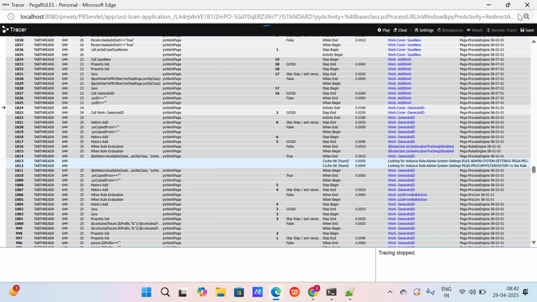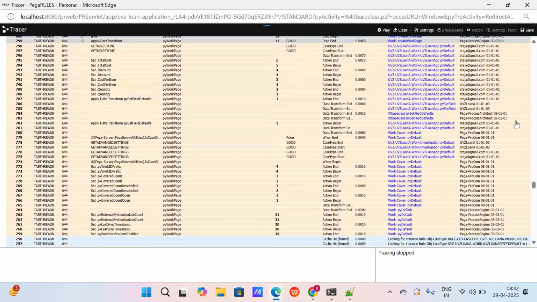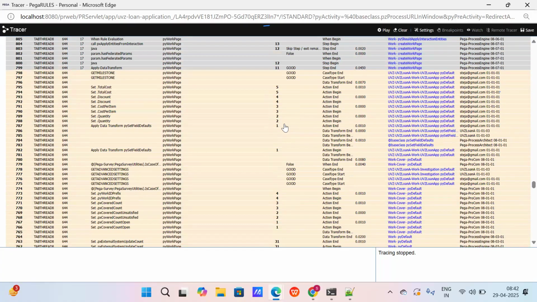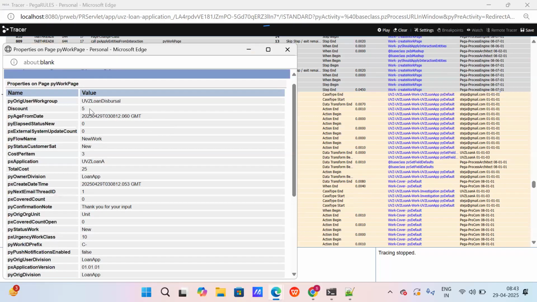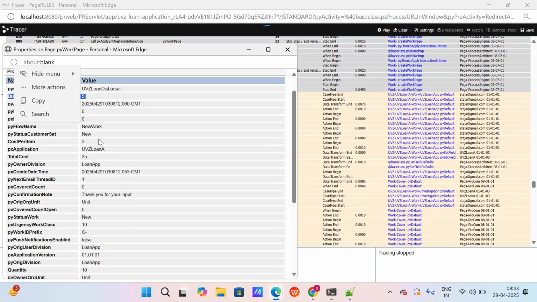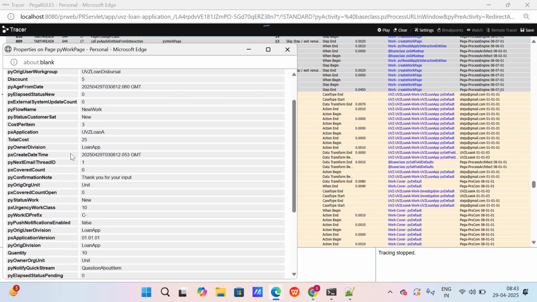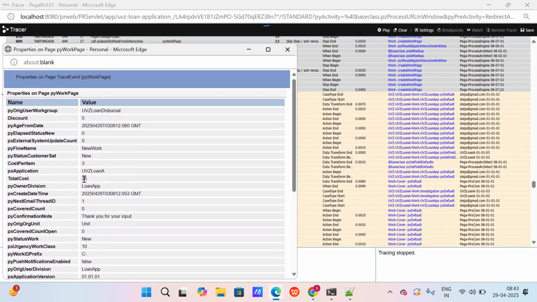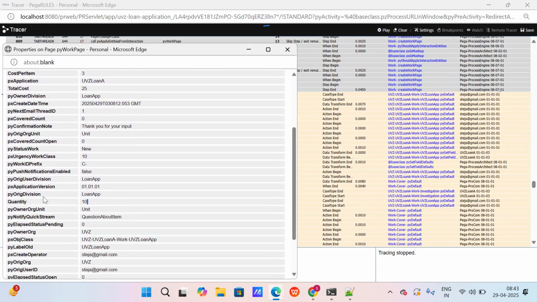So let's understand the other things. We're talking about remove, right? So let's go and check the order of execution for PY default. This is Xteja 1068, the place where it's getting executed. If I click on this PO work page, this is the case type end, this is the PY default end on my name. We have this discount value, we have this cost per item, total cost, and what is the other property? Cost per item, total cost, discount, and quantity.